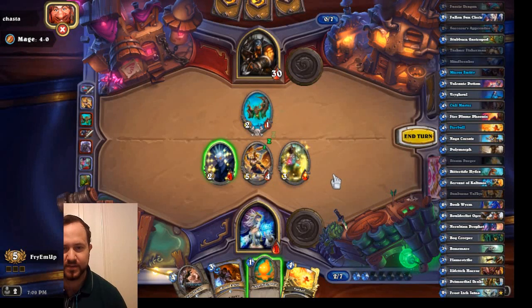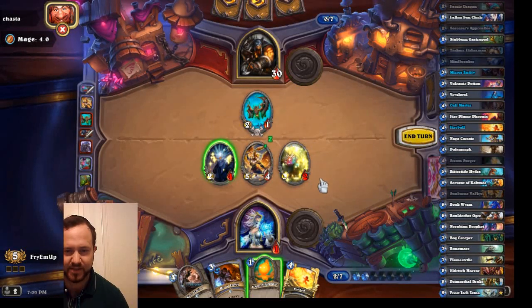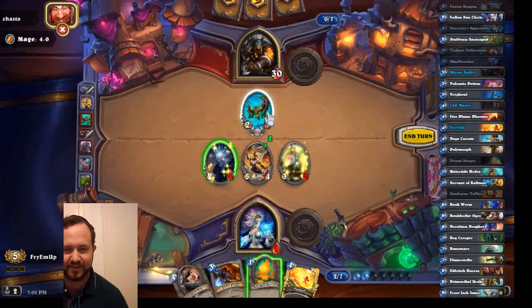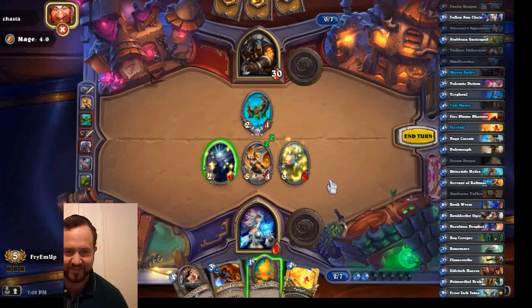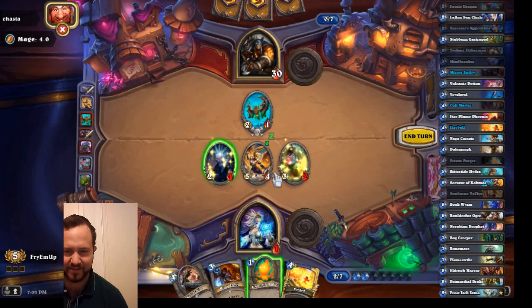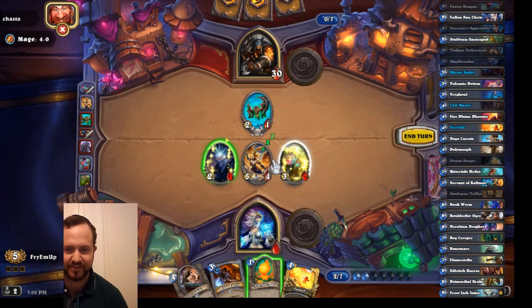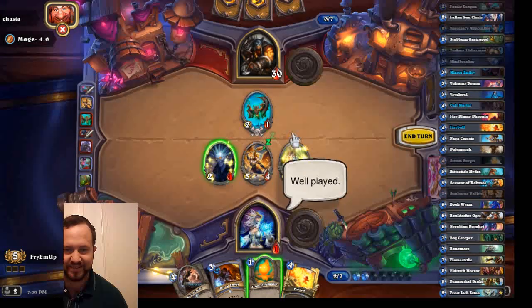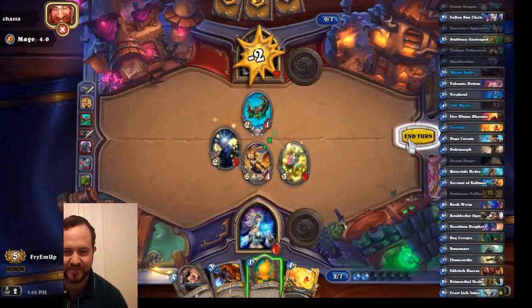Oh no, wait! Oh, did I mess up? Oh, I might have messed up. No, because now we need to ping. Oh, I forgot. No, now this dies. Oh, it didn't help. Did I mess up there? I thought we'd be able to ping us, but we can't, the same way he can. Oh, well played. Well played. It begins.